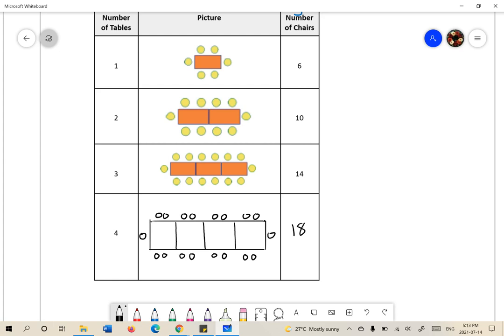So I concluded that by drawing, but I can also conclude it by using our change in X and Y values. Let's start with our X values. Our X values are increasing by 1 each time, reading down the column. Now let's look at our Y values. Reading down the column, they're increasing by 4 each time. So I could have also predicted that the number of chairs for 4 tables was going to be 18 by just reading the table of values and looking at the change in Y and change in X values.